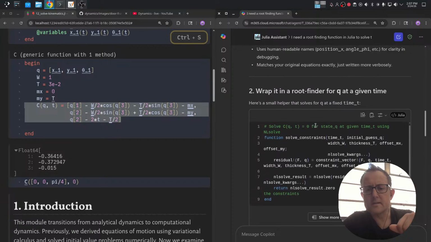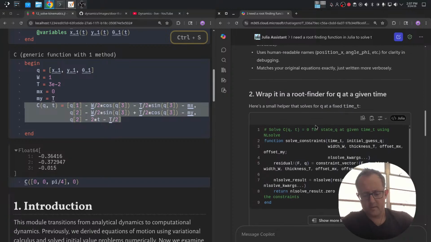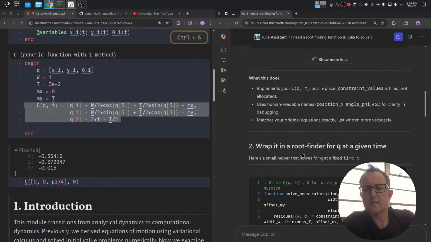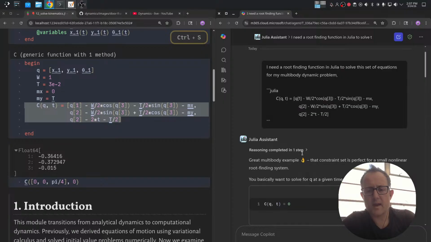Let's see. I'm trying to find where this thing... So it's creating a solve constraints. But I just want to grab a solver, a root finding solver.